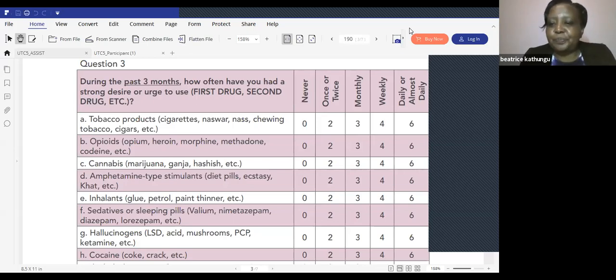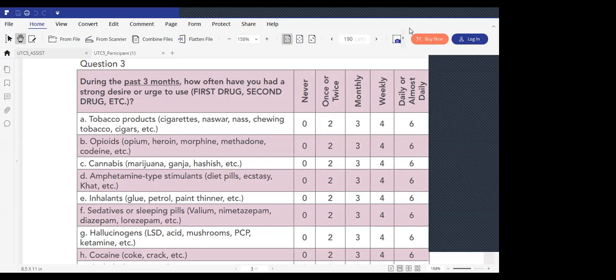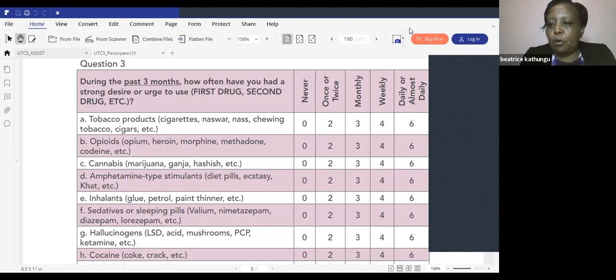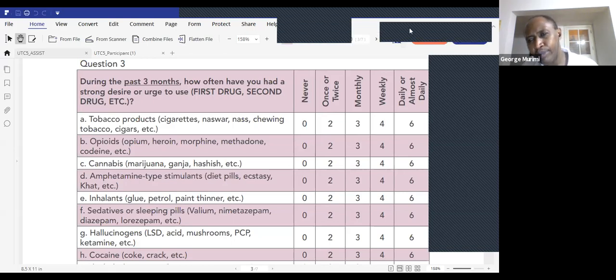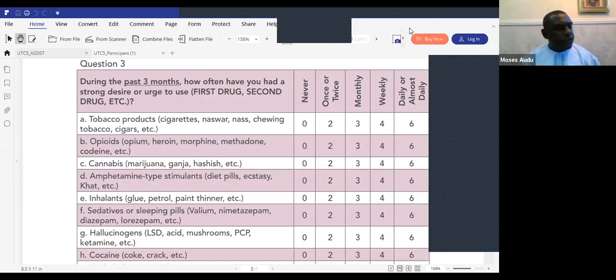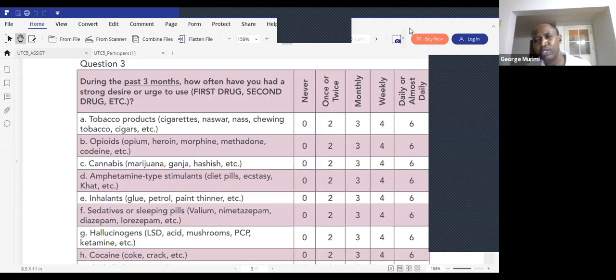So George, I just want to clarify what you told me about the use of opioids. You indicated, when I asked whether you ever get a strong urge or strong desire to use, that not necessarily. Is that the case for all the times? I think for opioids, it's all the time. It's not an urge per se. It's really bonding with buddies and just being part of the party. You just want to go with the flow. Thank you, George.